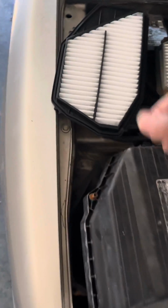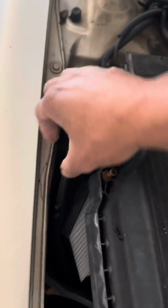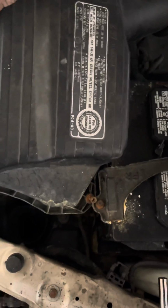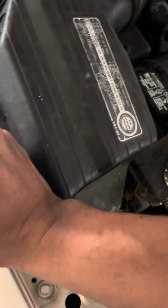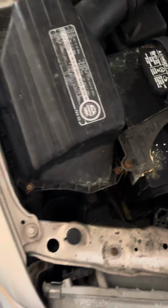Now reinstall the filter the same way. I'm trying to do this one-handed, so it sits in there like that. And all I'm going to do is try to force this back around right there. Put that back in there like that. And that's it.